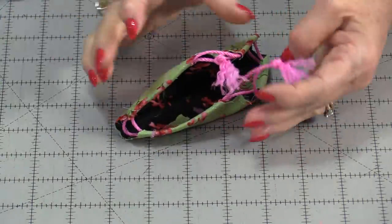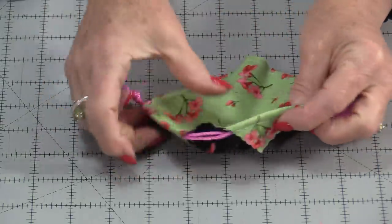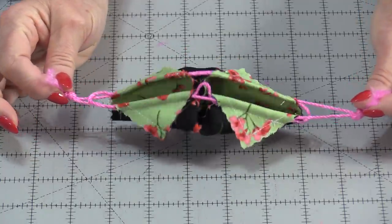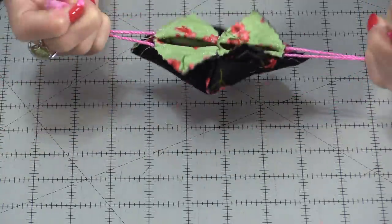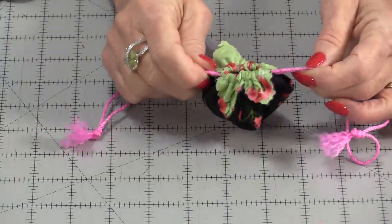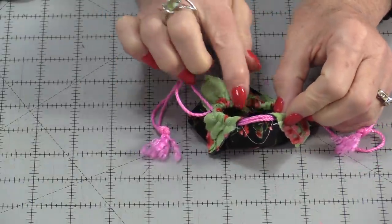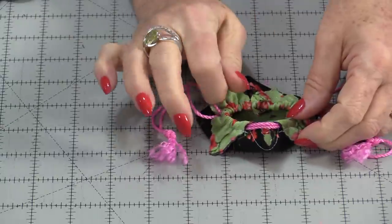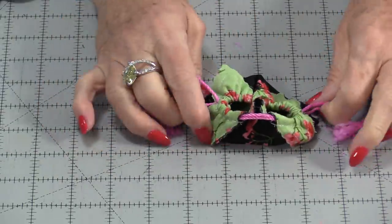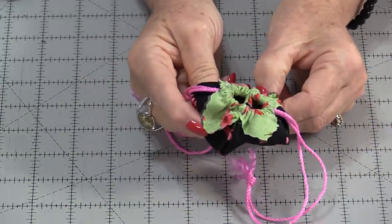We are now done. My darker is my outside, and this is going to be my inside. So I'm going to be able to take those 2 knots and just pull. That's going to make this tiny little strawberry bag. So sometimes this space points out. If you want it out, point them all out. If you want them in, just push them in as you're pulling that tight. And that's all there is to making these little bags.